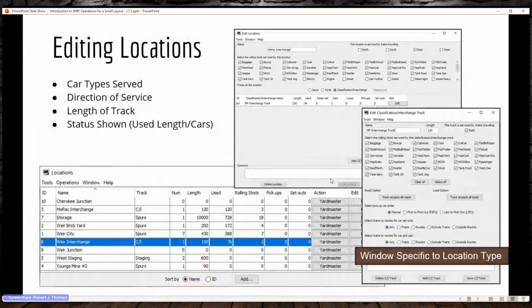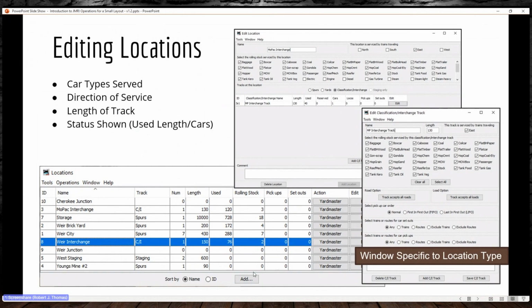Now, to edit a location, when you dive into the menus within JMRI and select locations, you get this window that's in the bottom left here. It gives you a list of locations. It begins as empty. You click the add button, and you're able to build up a list of locations for your layout.